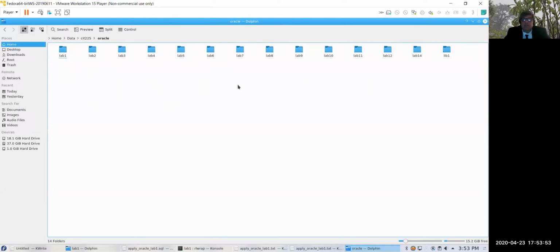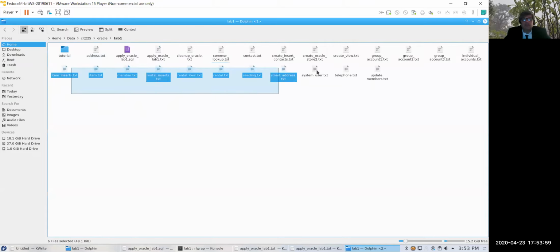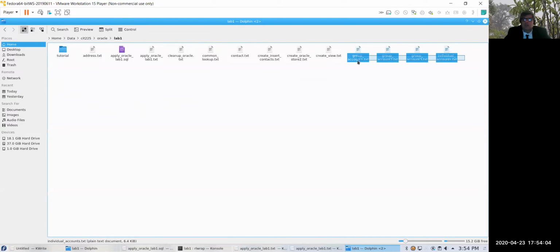In each of these is a single SQL file. So let's go ahead and open this. Actually, let me delete all these things because this is from something I was running before. You'll see these again. Let me show you what it's going to look like when you do it.